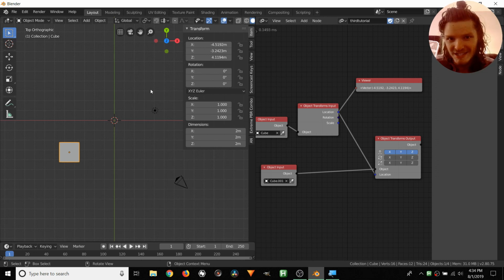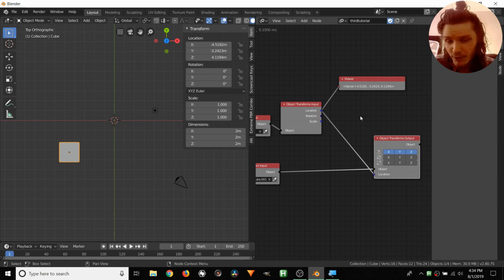In other words, we're just taking the location and multiplying the x by -1, the y by -1, and the z by -1. That kind of flips the value of our x, y, and z coordinates. Well, let's say we wanted to do that, for example. Clearly we need to do some math to take this vector, do some math to it, and then have this output be something else that it's feeding into here.